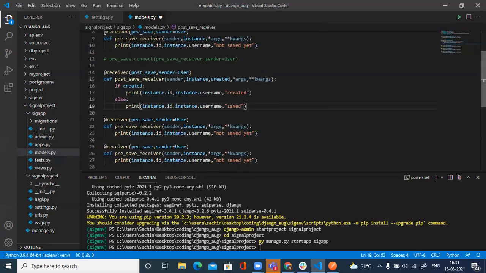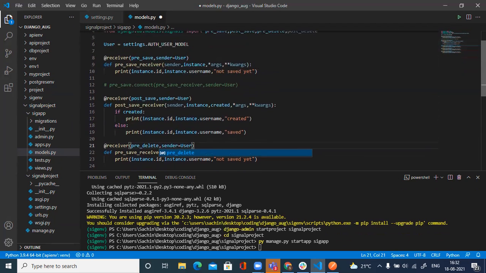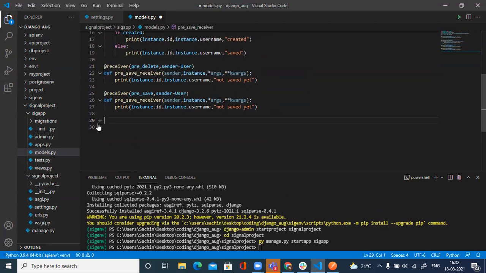Now comes delete, okay. So here, let me change it to pre-delete. First is pre-delete. Did I mention too many? No, this one, right? I think I just required pre-save, post-save, pre-delete, post-delete. There is an additional one, I think. While pasting, I pasted extra times. Anyhow, here also I'll mention delete. Okay, pre-delete. Sender, instance.